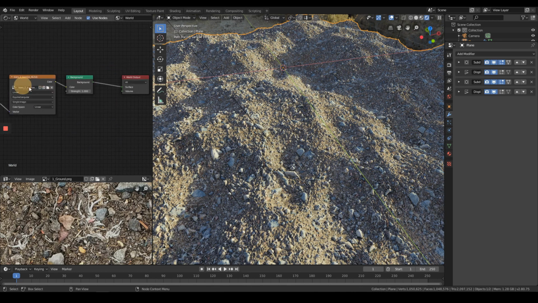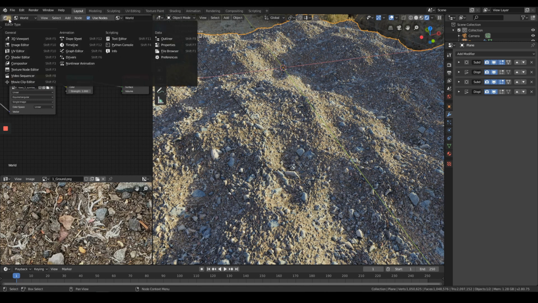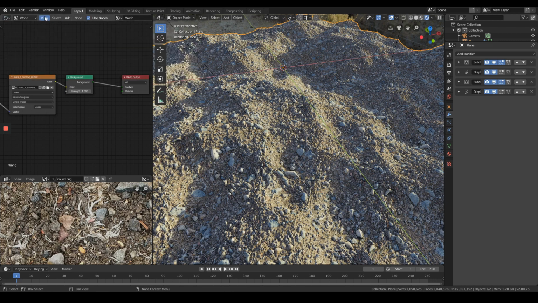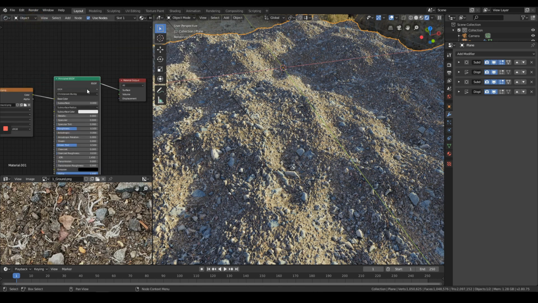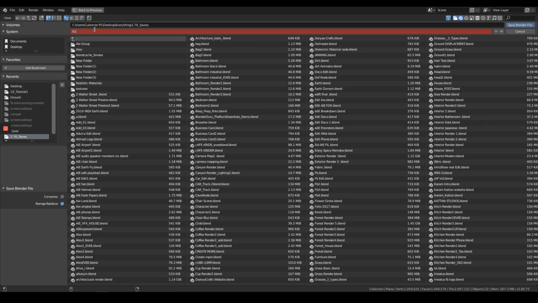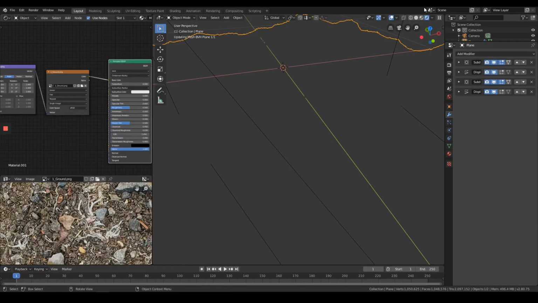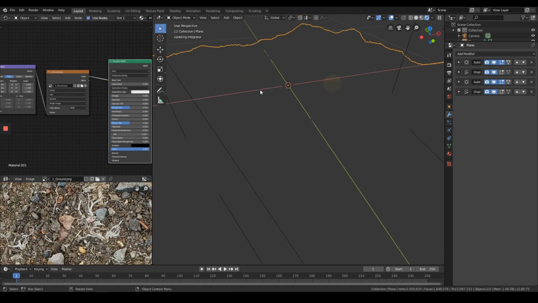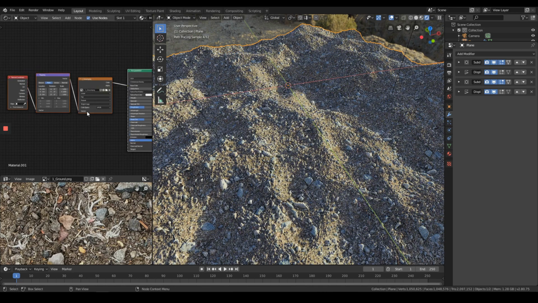So we want to now go to the materials. So we want to click the mesh. You want to go back to the object tab. And then, wait, let's just save just in case. I'm going to save this tutorial. Bang. So you want to go back. So you should have something like this.